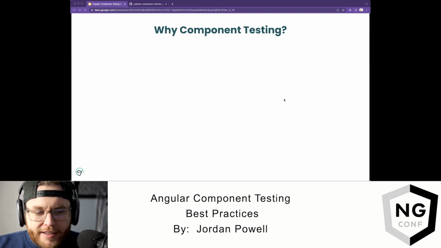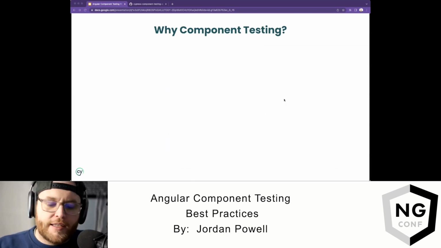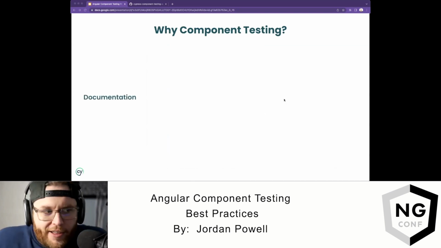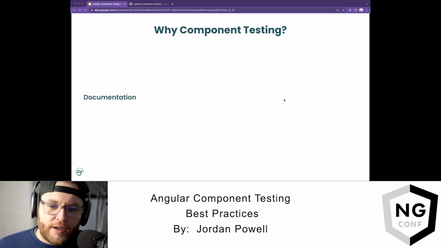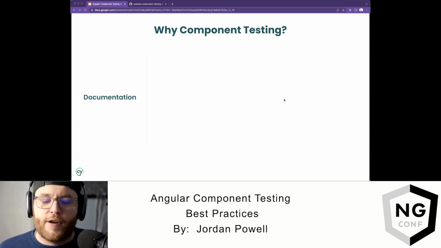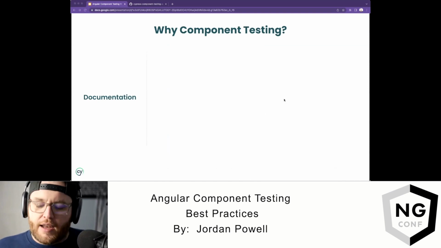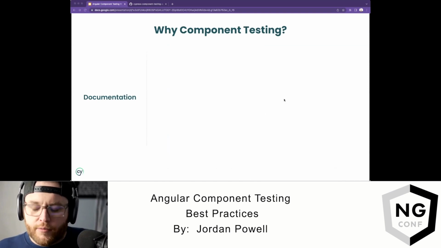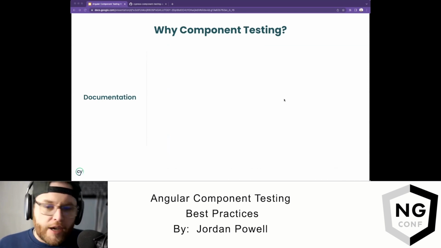If we now look at why component testing, why do I even care about testing my components? Well, testing is important. A lot of times it gets cut from our budgets and from releasing software. But if we're able to prioritize testing, you get documentation.